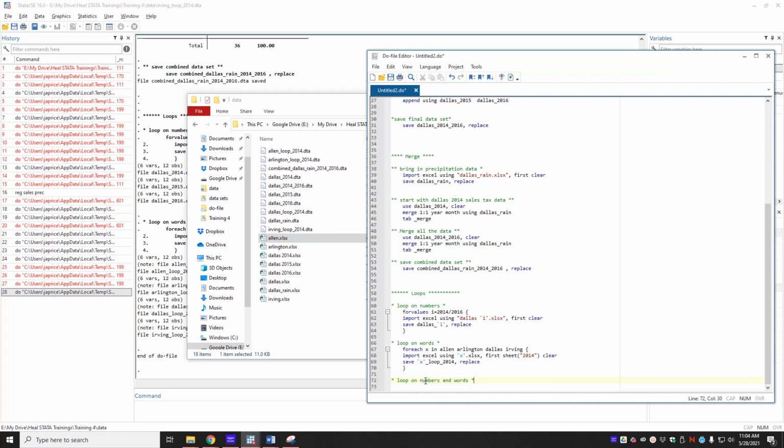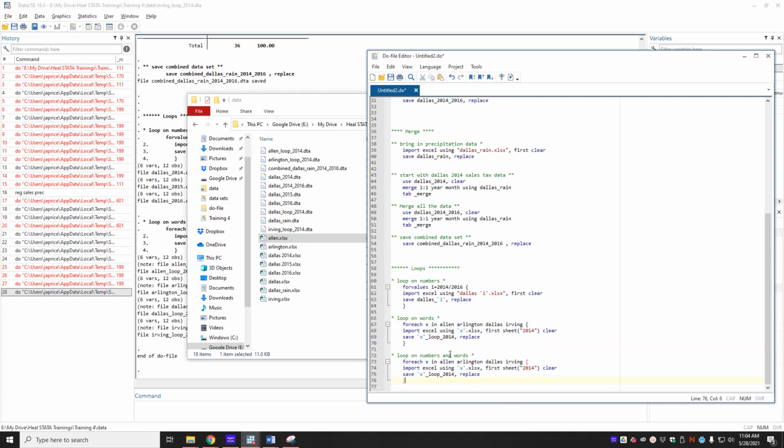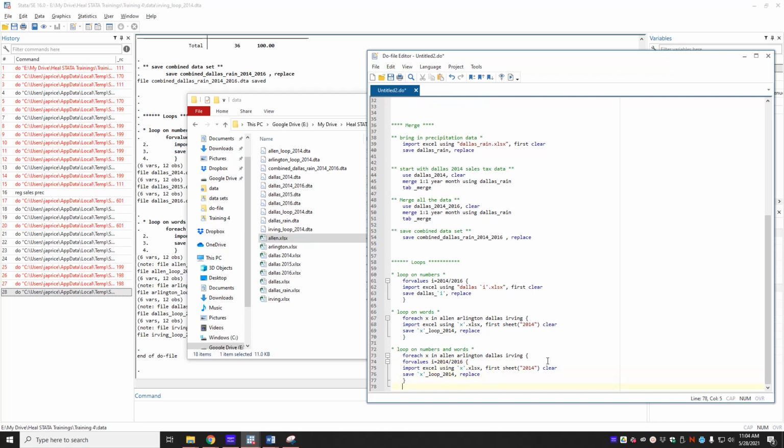So we're doing a loop within a loop. Very inceptionist of us. So I'm going to start with this right here. I'm just going to copy this. I'm going to paste. So this is my loop for words. Within that, I'm now going to create this loop for values I equals 2014 to 2016. Start a loop. Now make sure we end that second loop over here.